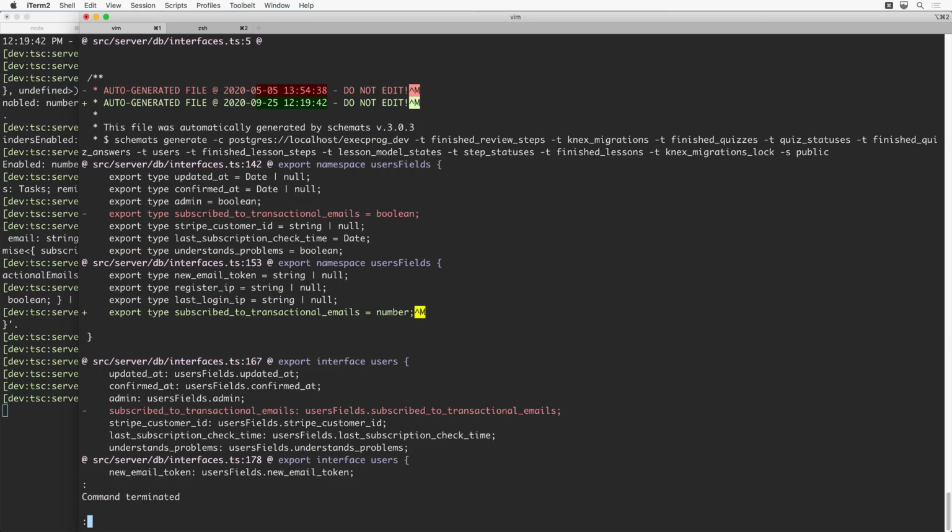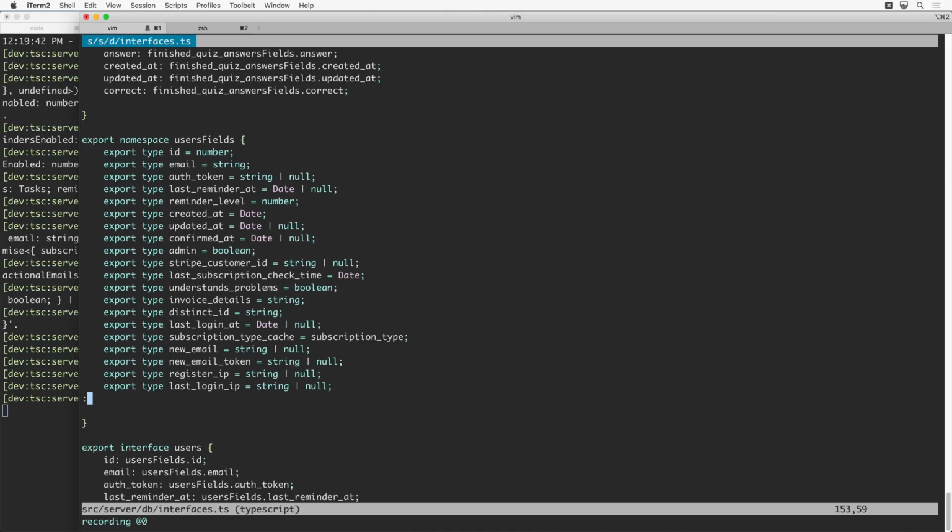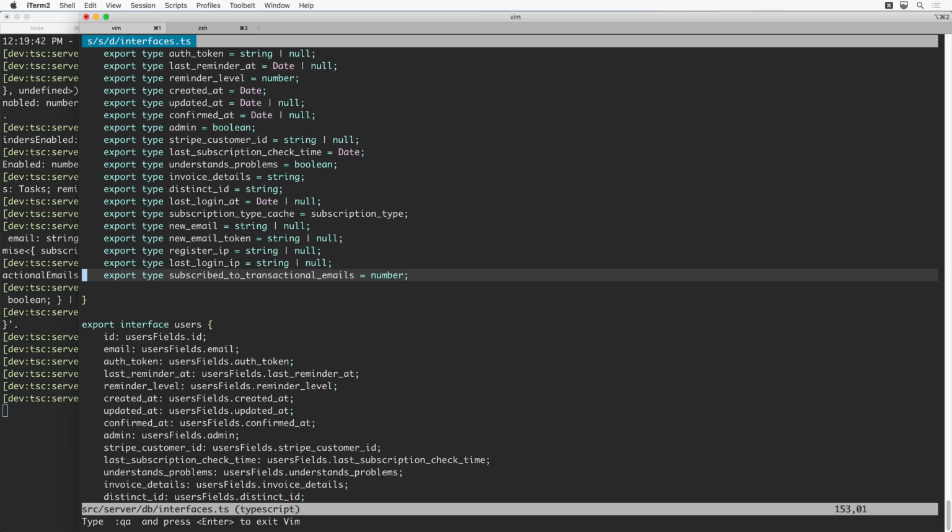Now, you might be wondering, why do you want this TypeScript file that matches your database? Is my terminal state broken? All right. It's a number now. And the reason we want that is because the server-side code that talks to the database uses all of these types.